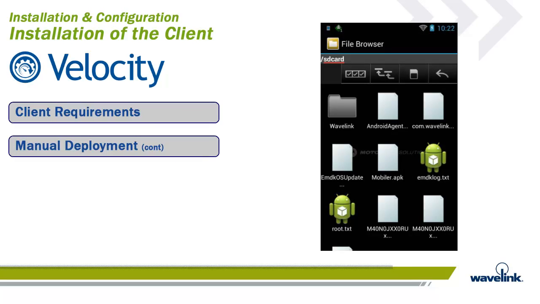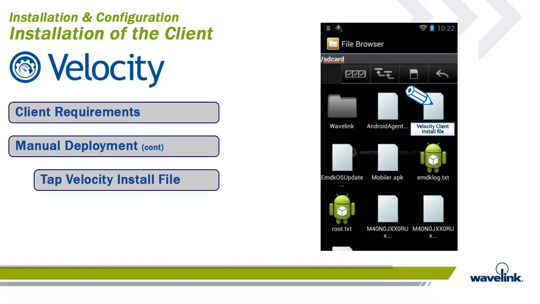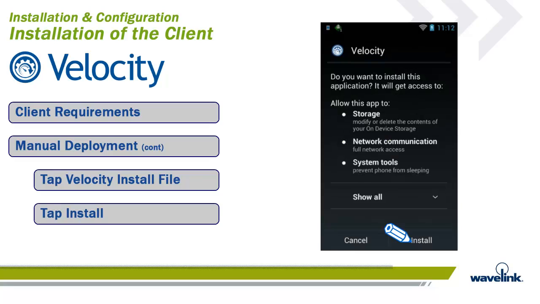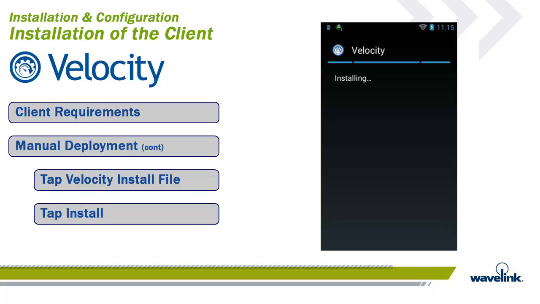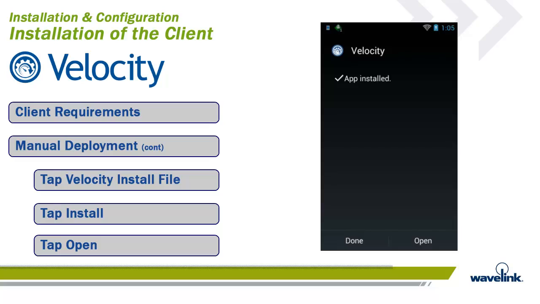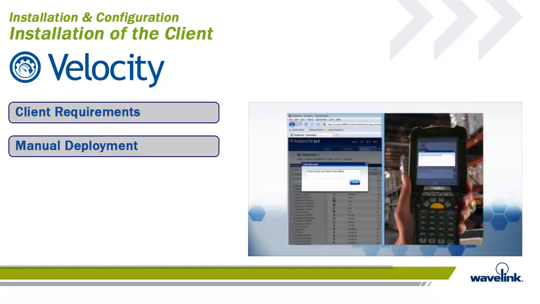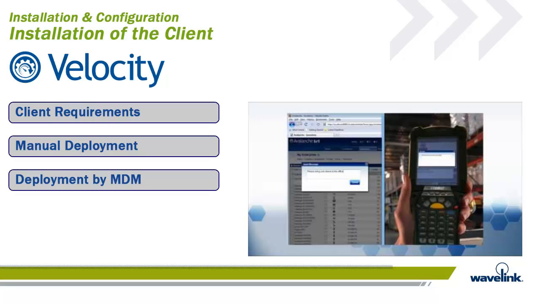Once the Velocity client install file resides on the smart device, locate the file and then execute the install with a tap. Android will tell you what system access the install file needs. If you agree to give the access, tap Install. The Velocity client will now be installed on the mobile device. When it is finished, you will see a check mark next to the app installed on the smart device screen. Tap Done if you want to configure the Velocity client at another time, or tap Open, as shown here, to start the client.